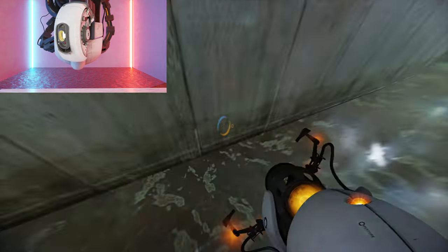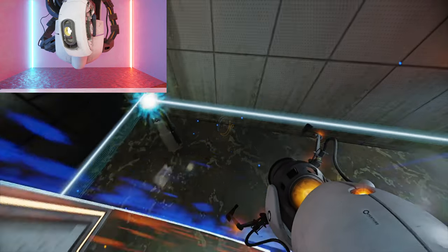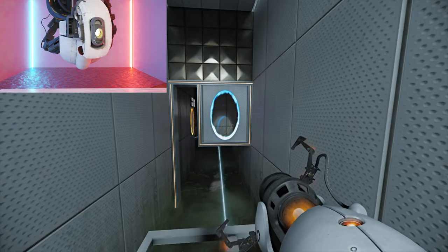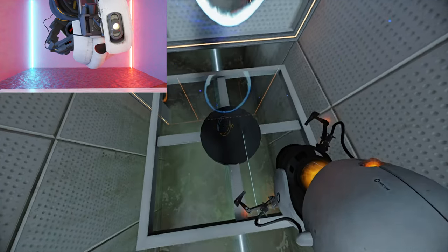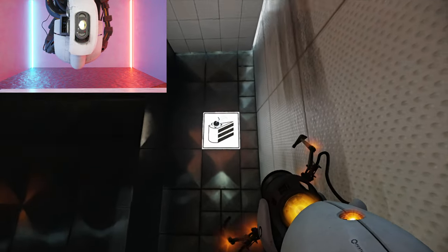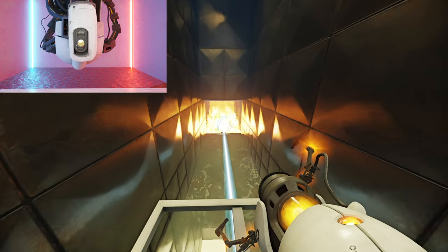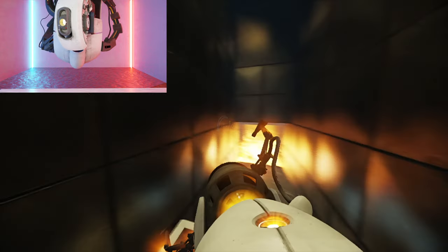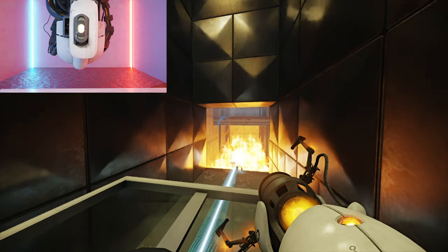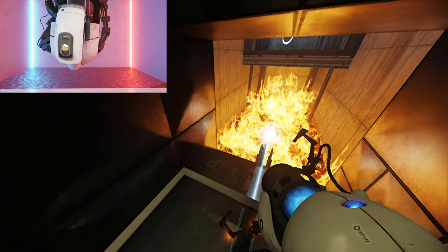Congratulations. The test is now over. What? All that. No, no, no. What? Congratulations. The test is now over. Yes. Finally. Congratulations. The test is now over. All Aperture technologies remain safely operational up to 4,000 degrees Kelvin. There is absolutely no chance of a dangerous equipment malfunction prior to your victory candescence. Thank you for participating in this Aperture Science computer-aided enrichment activity. Goodbye. No. I don't want to do this.